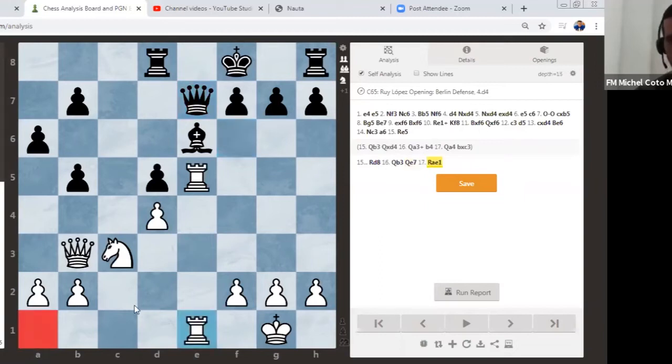We are just improving the rook. This rook was doing nothing, and now we have the two rooks doubled here on the e file. So this is very logical. Remember, if you want to attack, you need to attack with as many pieces as possible. If you want your attack to be successful, you need to attack with all the team, or with as many players as you can.